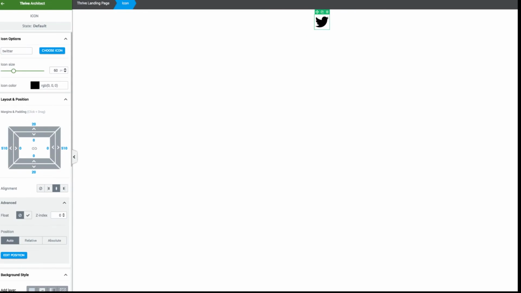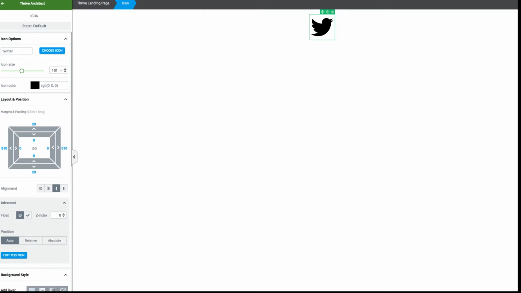If you pick the wrong icon or you want to change the icon, you can click this Choose Icon button. And it tells us in text here on the left what the icon is, but you can't edit that. You have to click the button. If you want to make the icon bigger, you grab the slider and you slide it across. Or if you know exactly what size you want, you can type it in here, or you can use these little arrows, which I find a bit fiddly. So I usually just grab the slider and make it as big as I want it to be. And if you're not happy with the size later on, you can just come back and edit that.